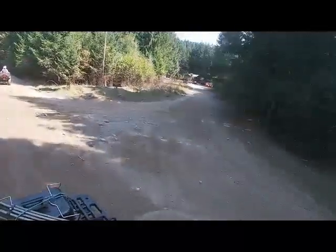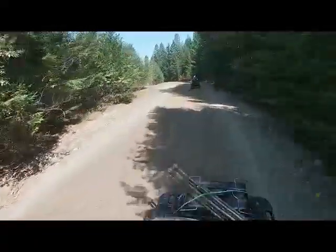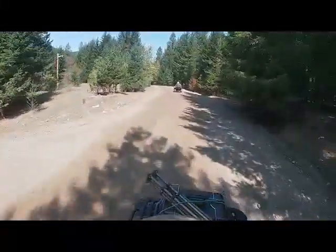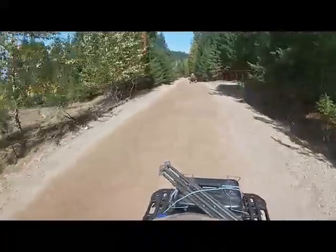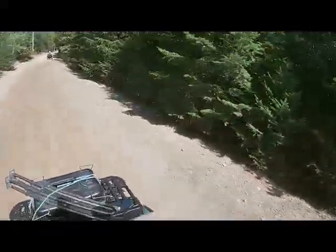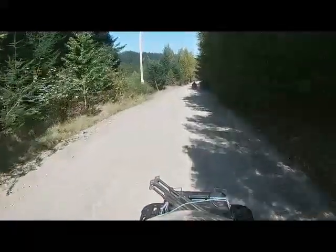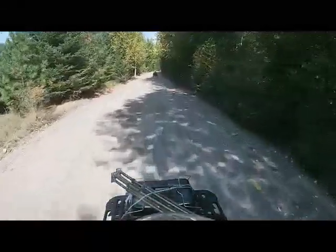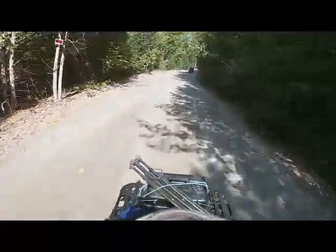Okay, so in this area right here, it's actually private property, but they allow people to use this road. There's a sign earlier on that says to keep the speed down so we don't kick up a lot of dust. As you can tell, the road looks almost wet. What they do is they probably spray some oil in water, and I believe the oil they use is non-harmful to the environment. What it does is prevent the dust from kicking up. And as you can tell right now, there's none of that. It's just gray, basically normal dirt, because there's no houses around the area we're on right now.